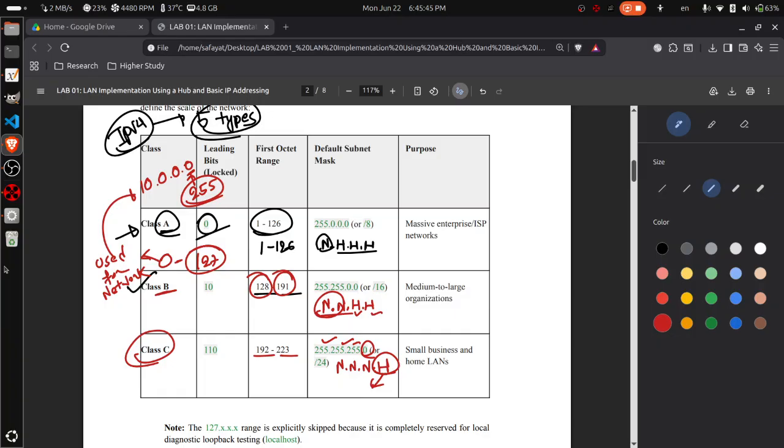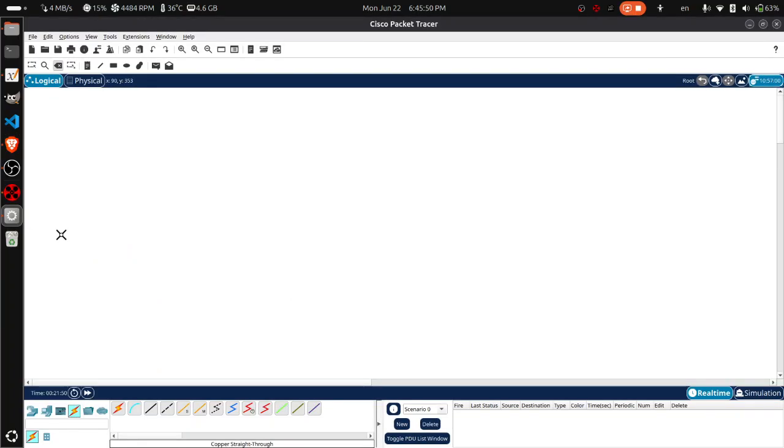Okay, so let's conduct the experiment using Cisco Packet Tracer. Since we mentioned 4 end devices, we have to select the PCs: one here, one here, one here, and one here. And for the intermediate device, we have to choose a hub. The hub we're going to choose is the PT hub. We're placing it in the middle of all of these PCs, and we're going to establish a star topology.